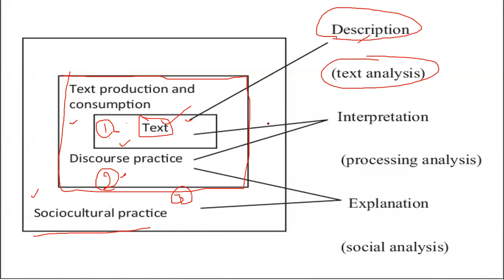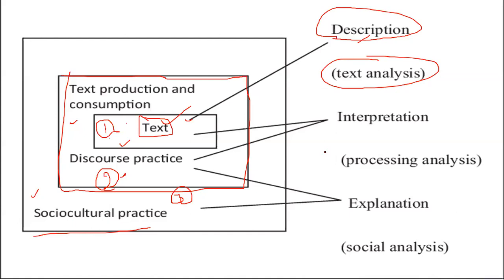what kind of parts of speech have been used, what kind of words, what kind of verbs, nouns, pronouns, adjectives, etc. have been used. Fine. Is there any code switching? Is there any instance of turn taking and turn allocation? Is there any instance of, for example, error and repair? Is there any instance of insertion sequences? Fine. Multiple theories are there. It depends upon the theory we are using.